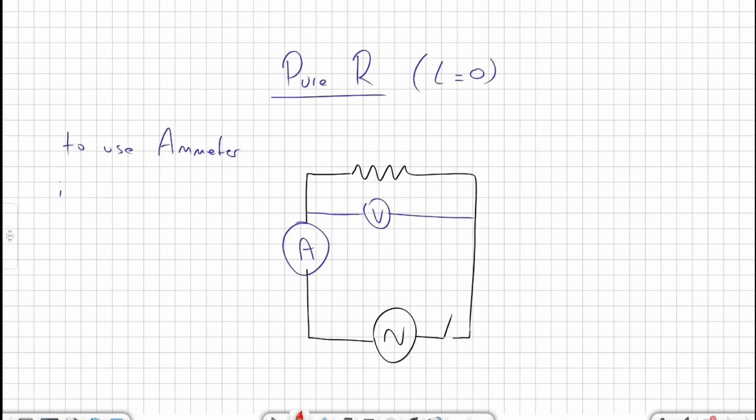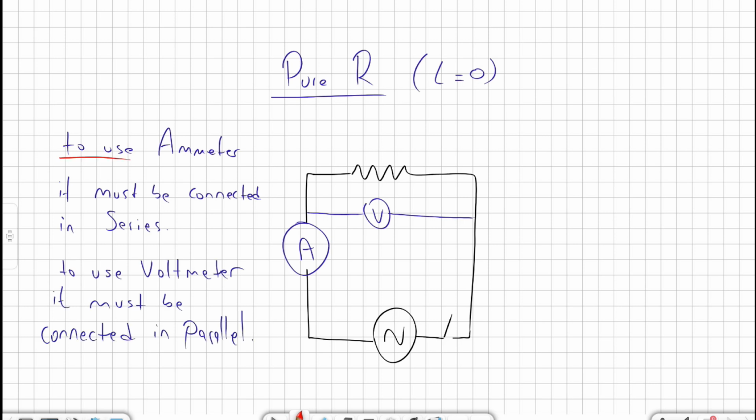Ammeter and voltmeter, in order to be used, need to be connected in different ways. Ammeter must be connected in series combination. To use a voltmeter, we need to connect it in parallel combination. This is the usage of ammeter and voltmeter. The one that you studied in chapter 5 section 3 is how to convert a galvanometer into an ammeter and voltmeter. So this one is different. The one that you studied in chapter 5 is different.